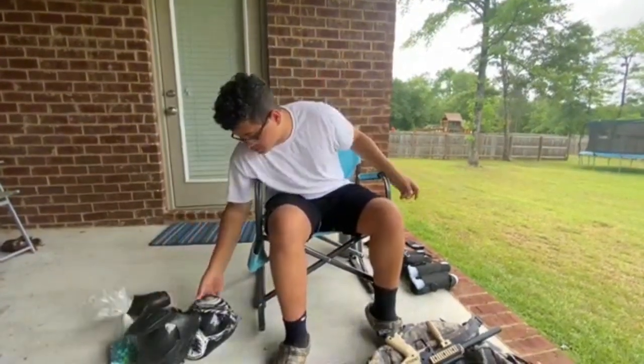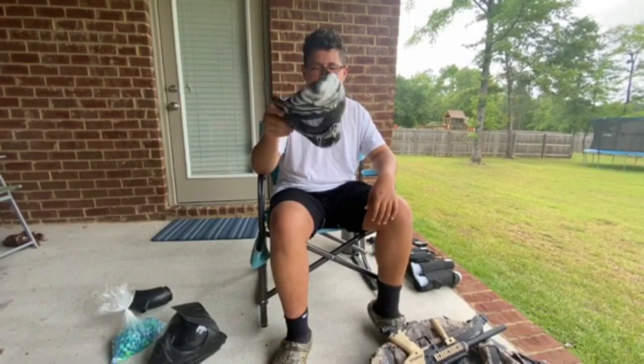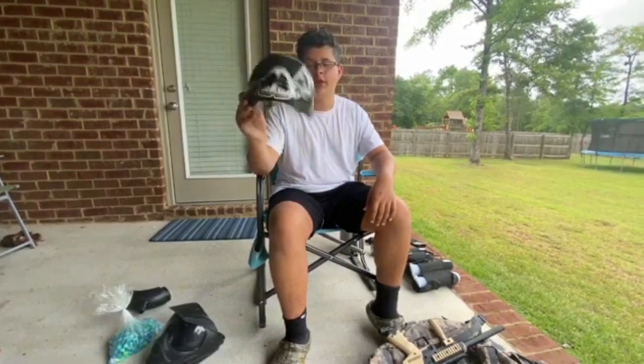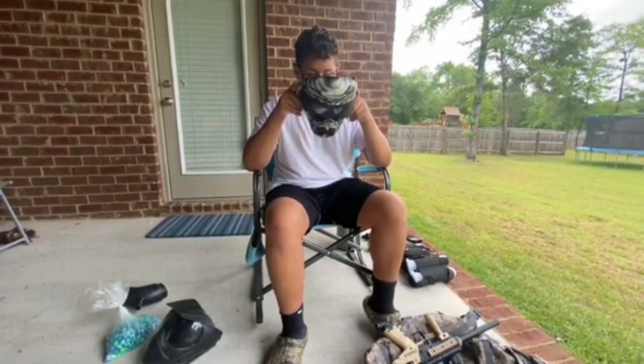I have two. This is the other one. This one definitely, in my opinion, looks a lot better, but it is not comfortable. This is called a Safe Face. This is a Safe Face mask. They don't even make these kind anymore. I got this from the paintball field I went to. It was pre-owned, but it's really nice.